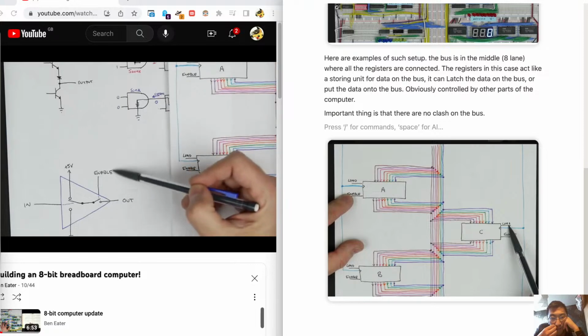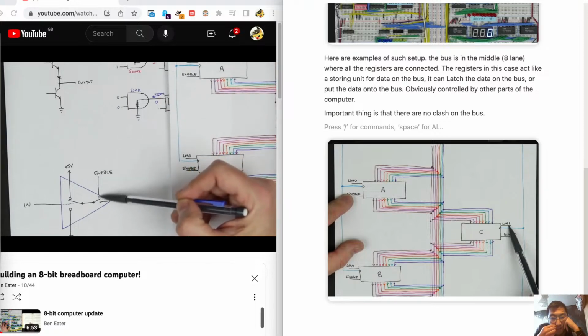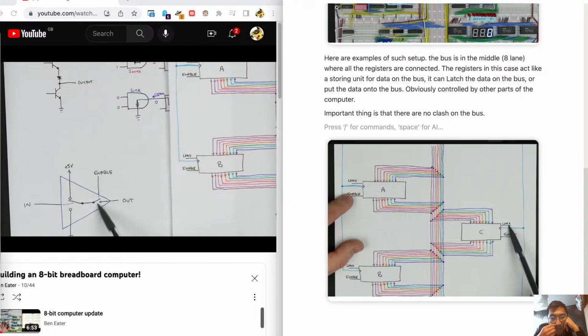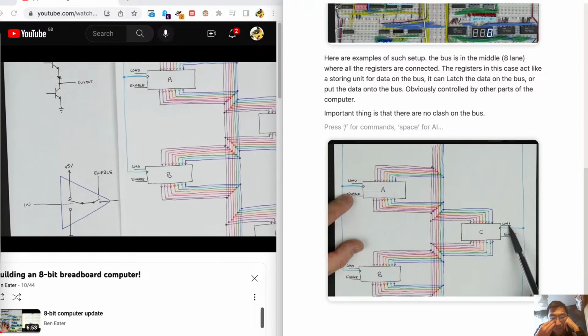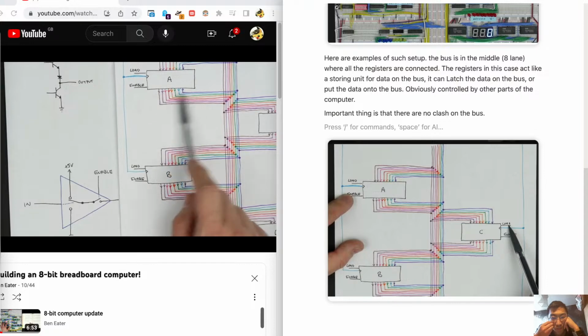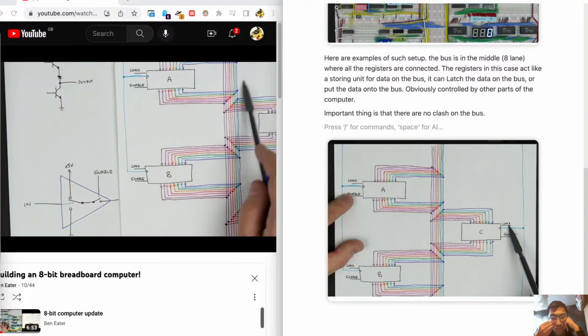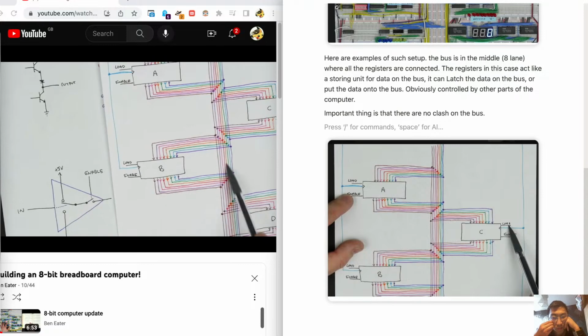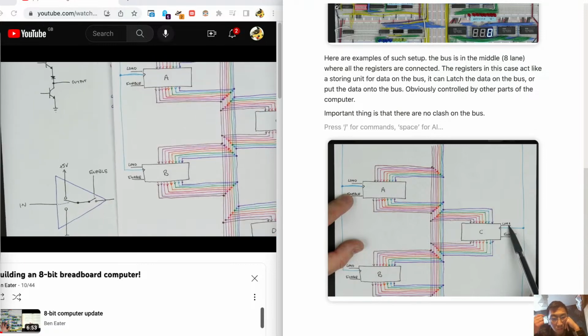It connects the output. And if the enable input is a 0, or if it's off, then we can think of this switch as being open, and we can think of the output as being completely disconnected. And that's what we want. If this particular register is not enabled, we want those outputs to be disconnected. We don't want them impacting some other data that's being transferred on the bus.